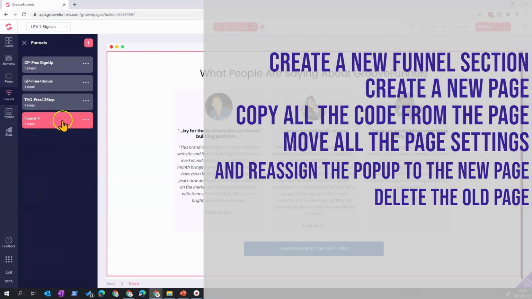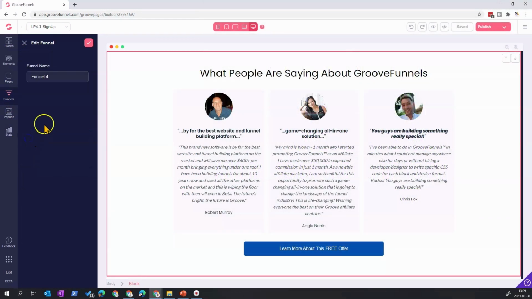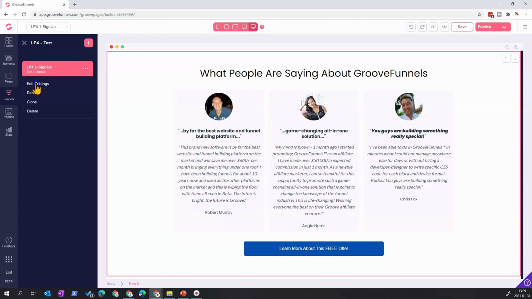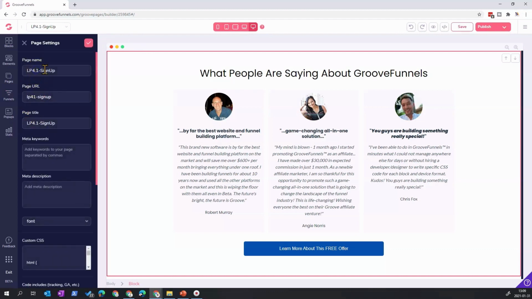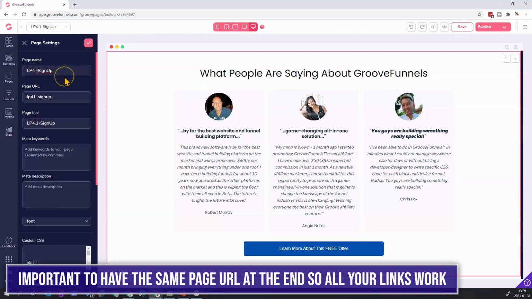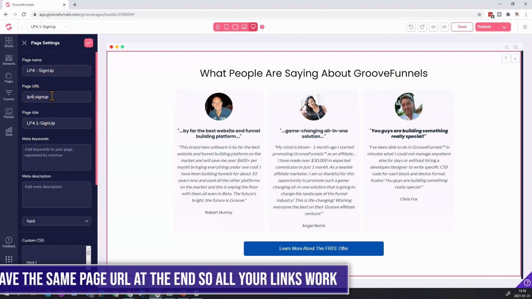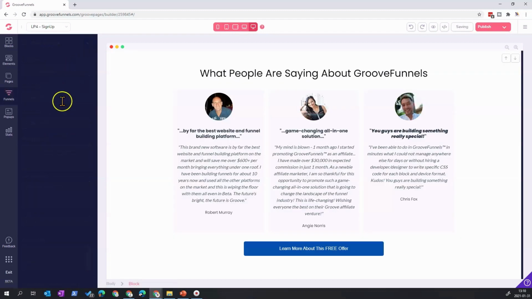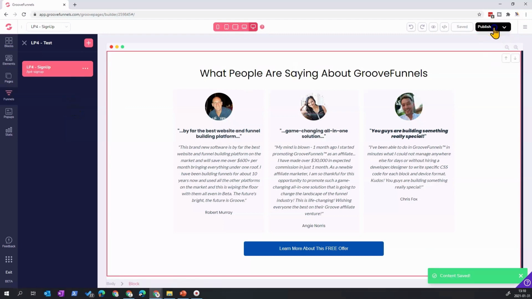This is funnel 4, so I can edit here, name it LP4 test, and then go back in here, edit settings, and rename my page as previously, because you will have links all over your website that point to the URL, LP4, not LP4.1. You change all that back, and when it's done, you can republish the site.